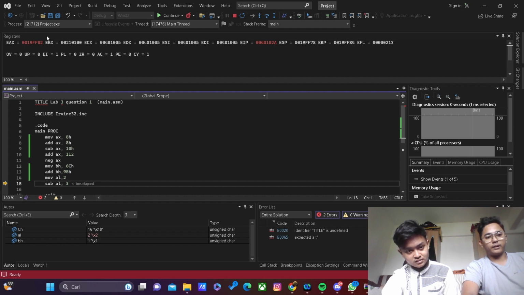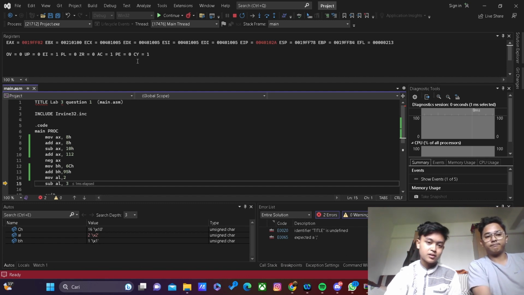So the final flags of this instruction: we got EI, I'm not sure what's the name of the EI. We got sign flag with 0, 0 flag we got 0, auxiliary flag we got 1, parity flag we got 0, and the carry flag we got 1. Okay.